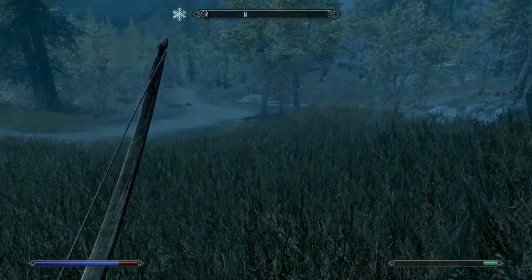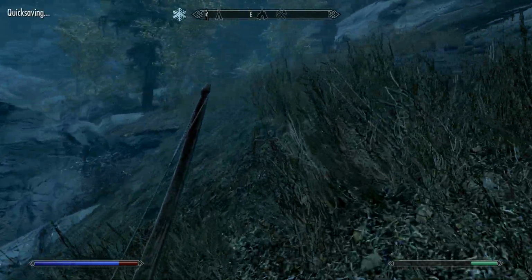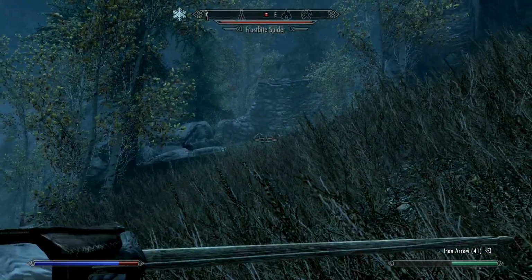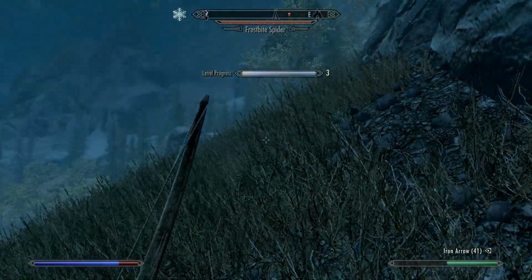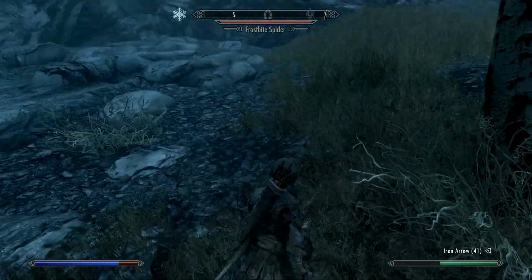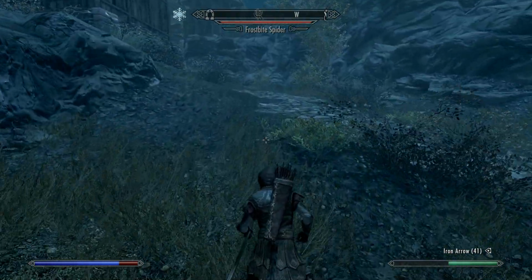Now what we're going to do is completely insane and may get us killed. So quick saving or hard saving or just some type of saving is essential. Up here, there's a frostbite spider. We're going to sneak attack it and have it run after us. And we need to not get hit by its attacks, because it can basically one hit kill us, but we want it chasing after us as well. So it's going to be a bit of a tricky navigating situation. Cool, it's running after us.